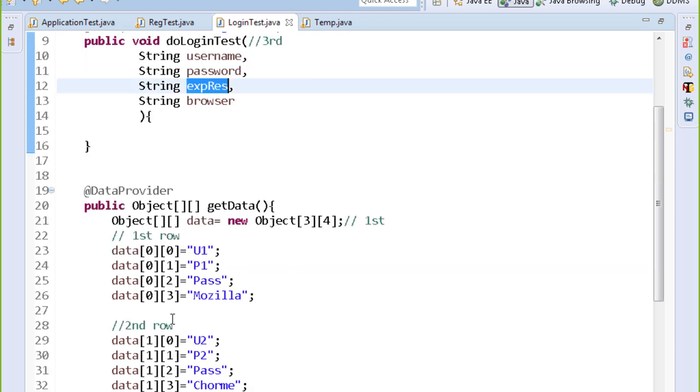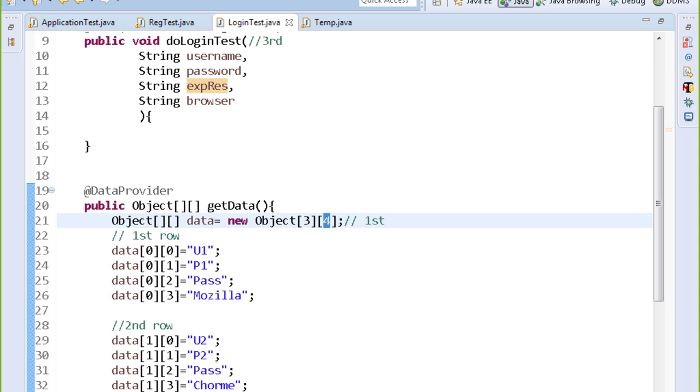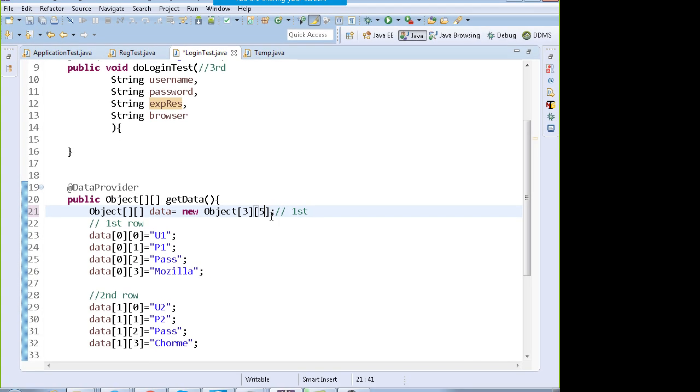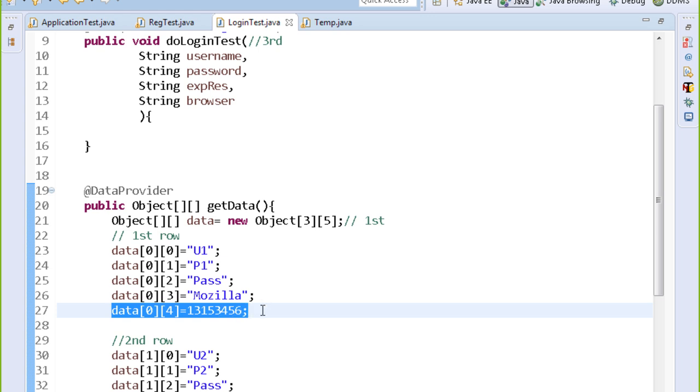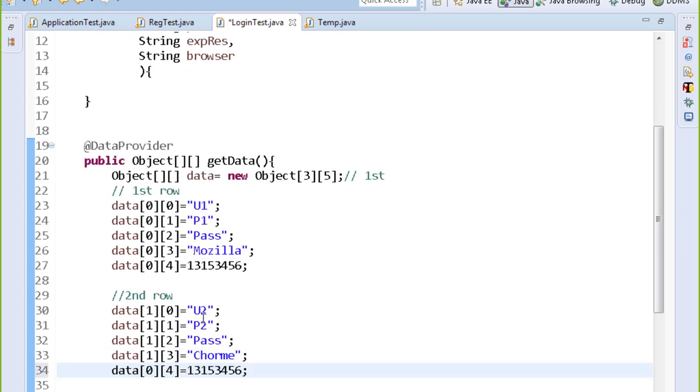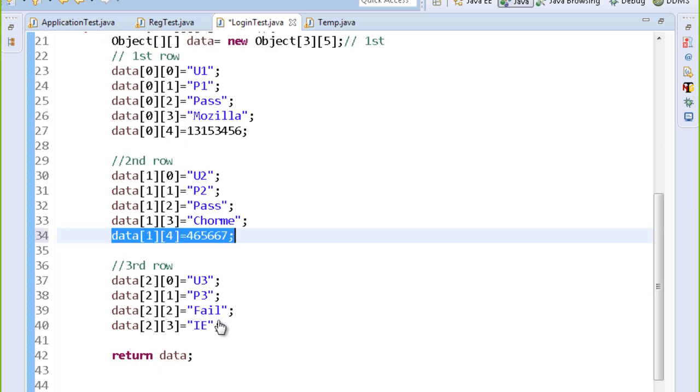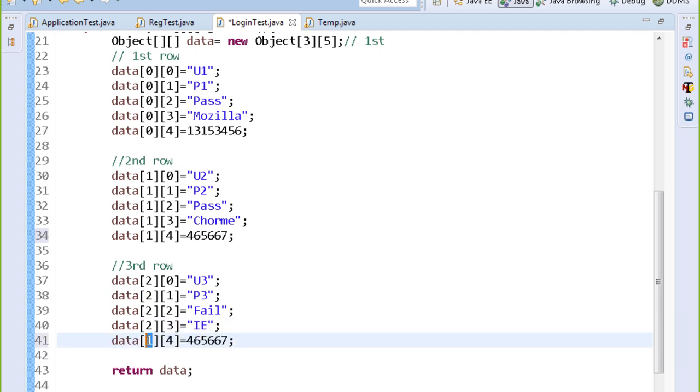Now, if I increase one more data type inside this object array and I call it a phone number, suppose. So I have to put a phone number. A phone number is an integer. Till now we only had string data types inside our two-dimensional object array. What if you want to have an integer as well?